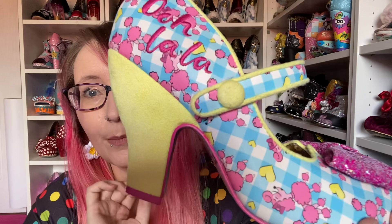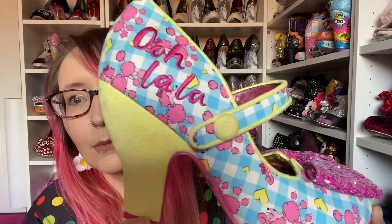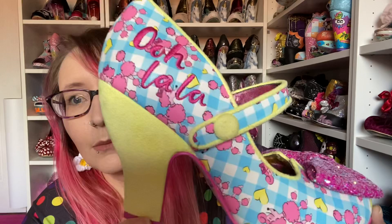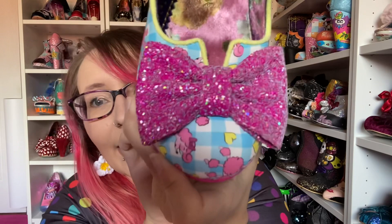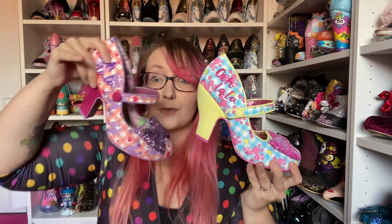So this is pair number one. And pair number two — on paper, if you'd have shown me it, this would have been the one that I ticked. Look at that blue, look at that pink, look at that yellow — that ticks all my happy little boxes. This is amazing, I love it. But I just couldn't get away from thinking about these, so I kind of went for them both. I haven't bought shoes in ages — sod it. I love this glitter. I'm going to actually look at them properly now. That's a beautiful glitter — this is gorgeous. I'm here for that. So they're my two Fancy Thats.